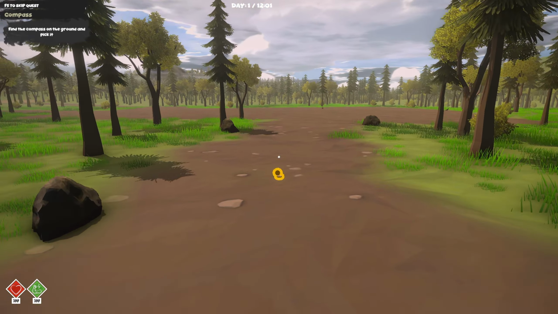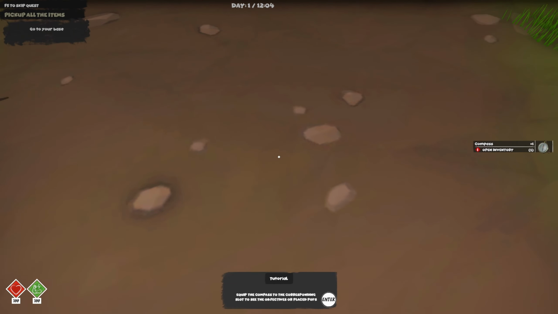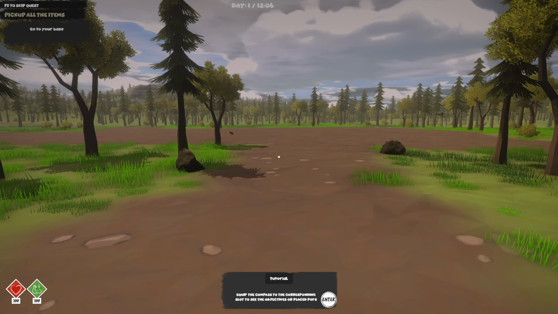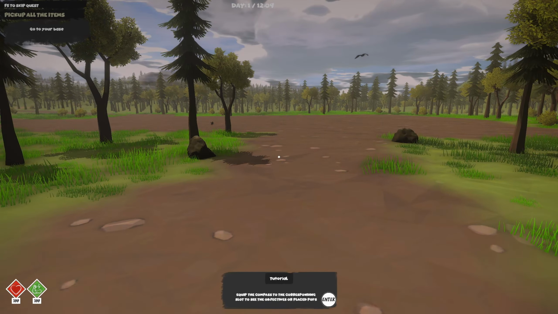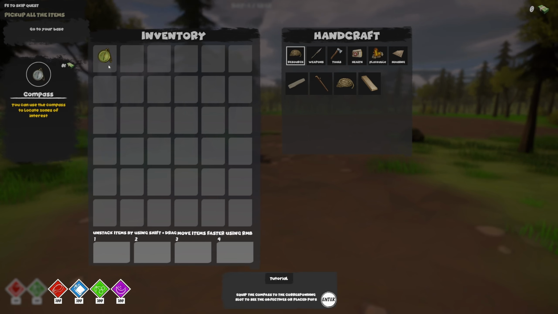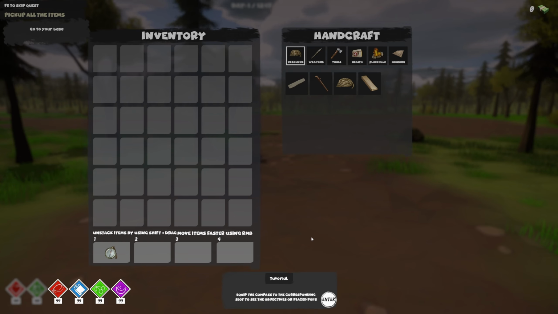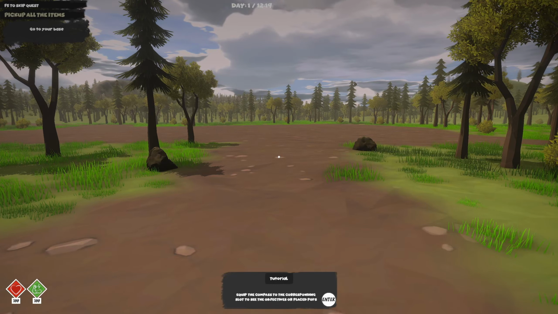Find the compass on the ground. What do you mean, that one? Equip the compass to the corresponding slot. Okay. I is inventory, which is always a bit blur. There you go. No? Yes? Okay then.